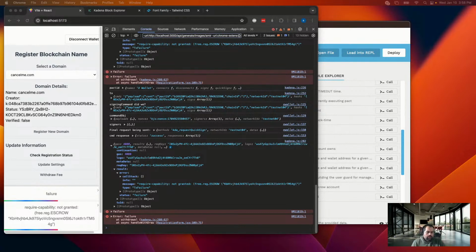Let's try updating our contract with a simple little tweak. Upgrade true.